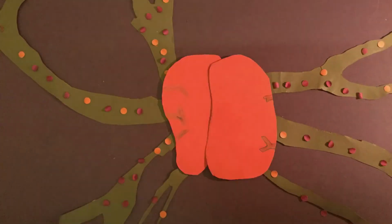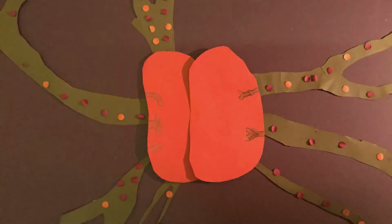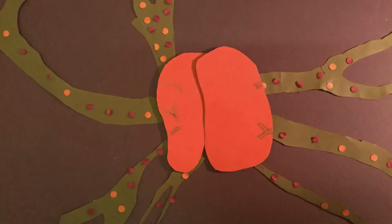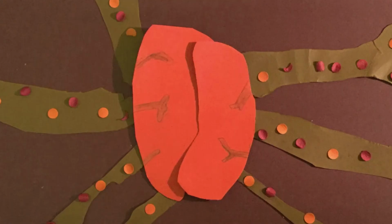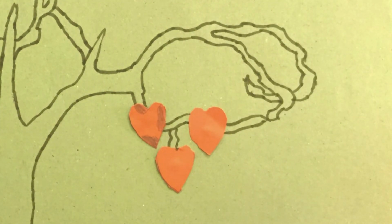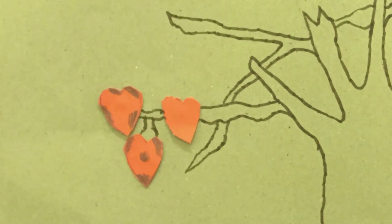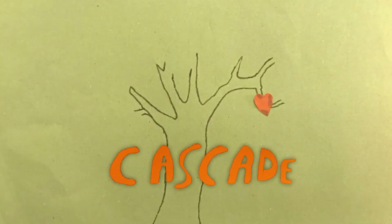DNA doesn't just affect our appearance and the things we can see, it also passes on various health conditions in your genes. Let's take a look at heart conditions. An inherited heart disease is one that has been passed on through your parents' genes. If someone in your family has been diagnosed with an inherited heart condition, your doctor may suggest that you have tests, known as screening, to check the condition of your heart. You may also have a genetic test to see if you've inherited the same faulty gene. This is called cascade testing.